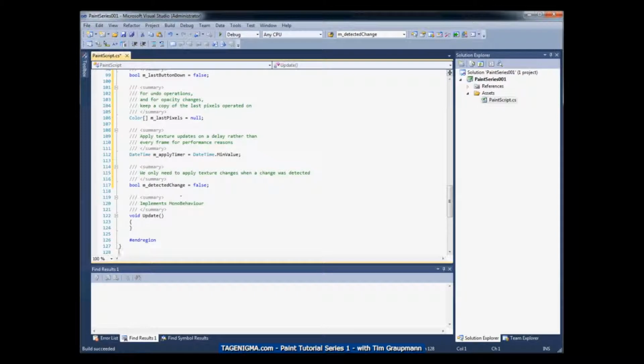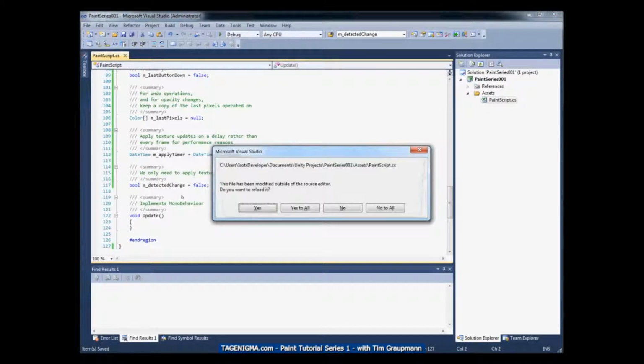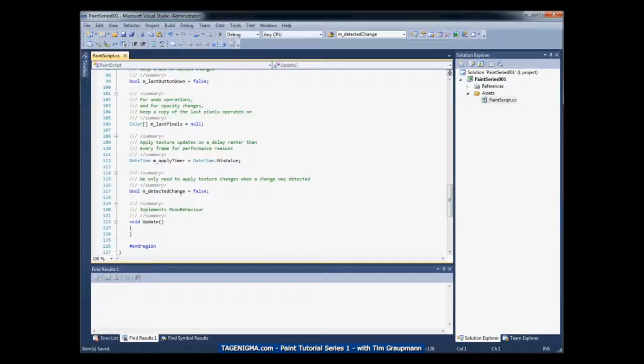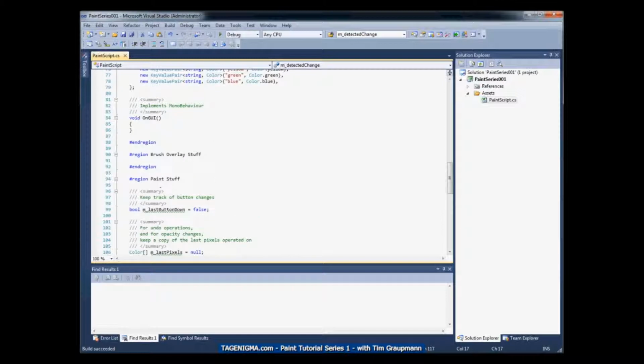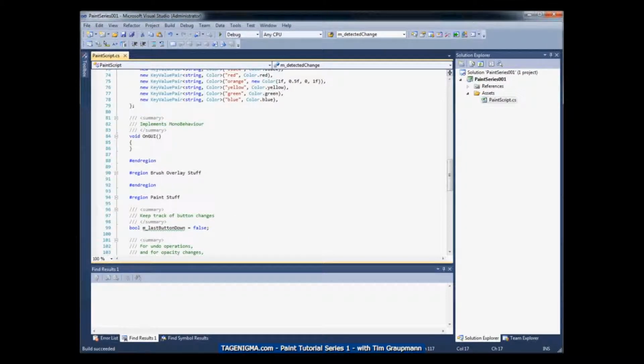We need another using statement to get access to date time. We can ignore the warnings for now because we haven't applied the logic yet. It just wants to tell us that those variables are unused. Alright, start is another event on the mono behavior, and we just want to add a placeholder for it.